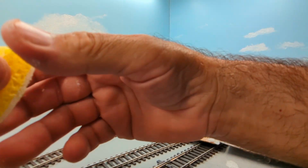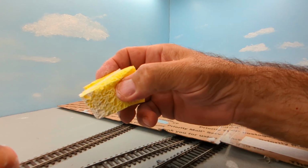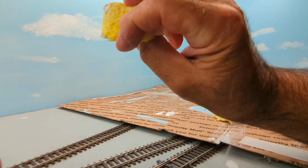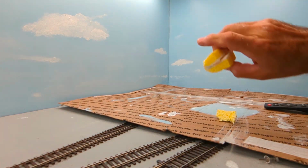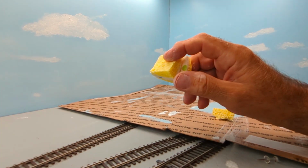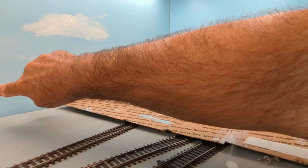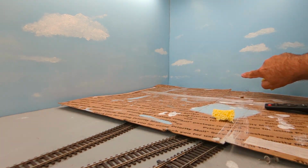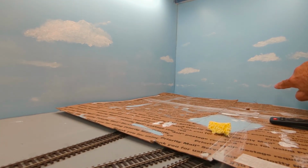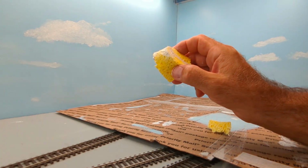And what it does is, you're basically folding your sponge and using this edge or this edge. Going one way, the clouds do something, and going the other way, they go up, right? Like you get the puffiness up. So what I did was I just established, so over here there's going to be a building, so I don't need to do anything like I did here with low small clouds that are like the furthest away, right?